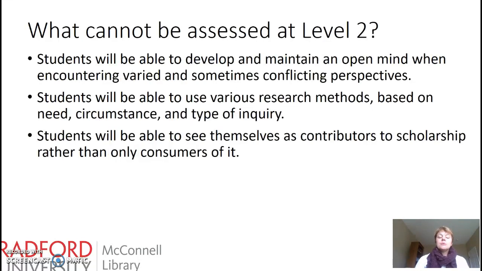There are other outcomes which would not be perfectly suited for Level 2, and I took these from the ACRL framework just for some examples. Students will be able to develop and maintain an open mind when encountering varied and sometimes conflicting perspectives. I think that's just way too ineffective of a learning outcome. We're talking about the mind process. We're not going to be able to get that from a worksheet that students do or a quiz that they do during a library session.